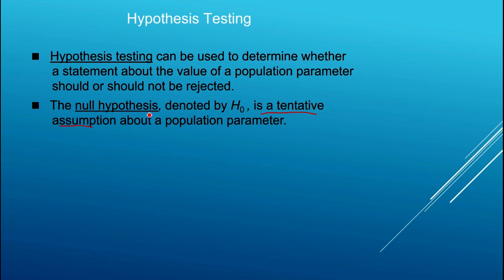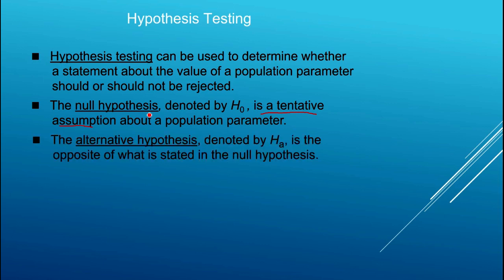So coming back to the legal system, the null hypothesis in our legal system is that somebody's innocent until they're proven guilty, until there's enough evidence to prove them guilty. We need enough evidence so that they're guilty beyond a reasonable doubt, I believe is what the law says. Okay, so the alternative hypothesis is the opposite of the null hypothesis. So in the legal example, if the null hypothesis is that you're not guilty, then the alternative obviously is that you are guilty.